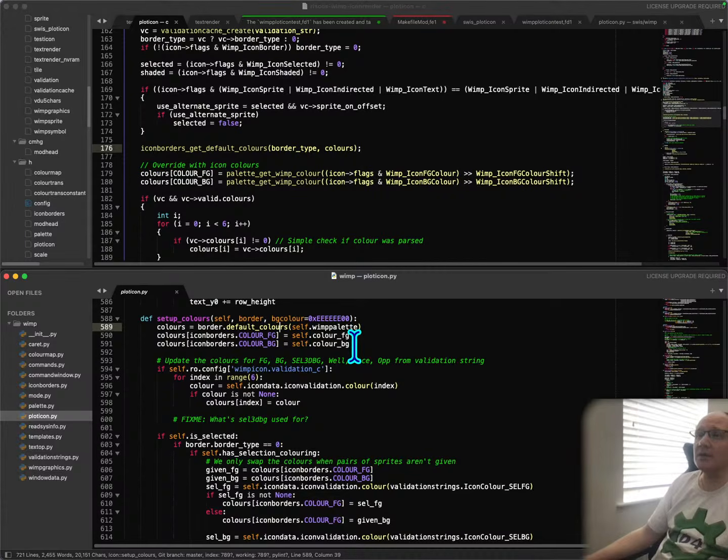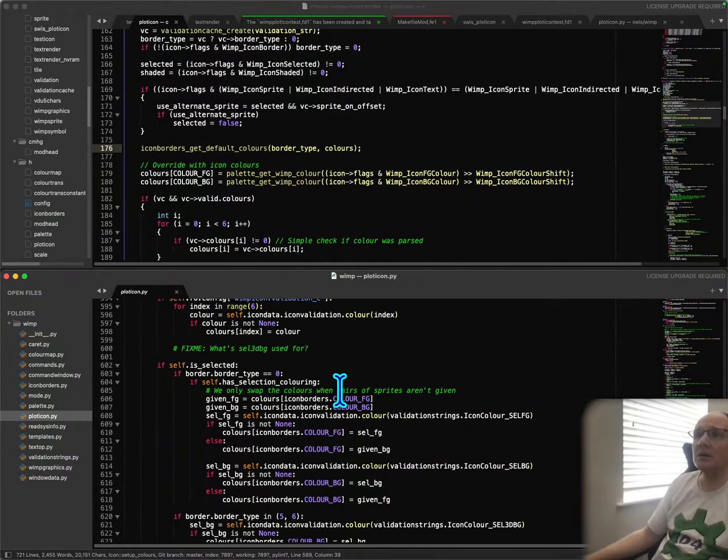Then we force the colors in the foreground and the background. Only swap the colors when pairs of sprites aren't given.